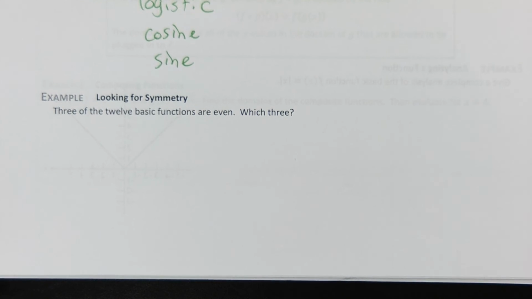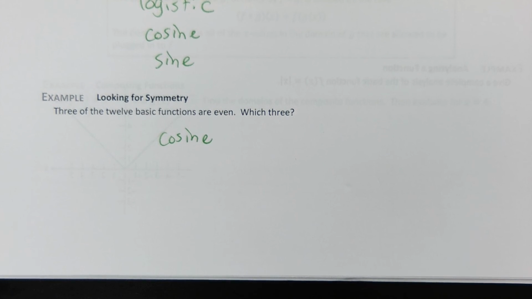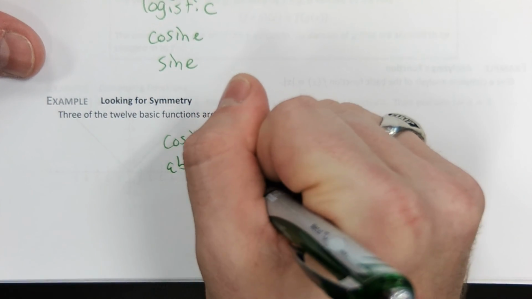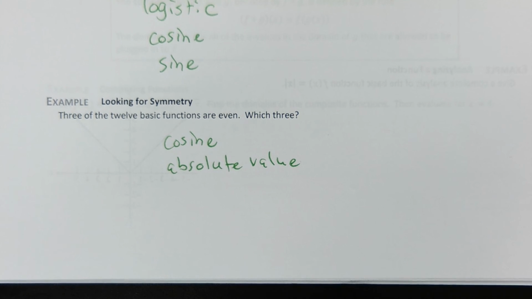Three of our functions have even symmetry. Now, Ashley. Oh, that's not what I was going to say, but okay, she says cosine. I called on you specifically because, Adi, the absolute value function, which is why I called on you, Ashley, is an even function. What's the last one that's even? No, the identity is actually odd. Even means that the y-axis cuts it in half. Well, squaring, but yes, quadratics are, but we say squaring.